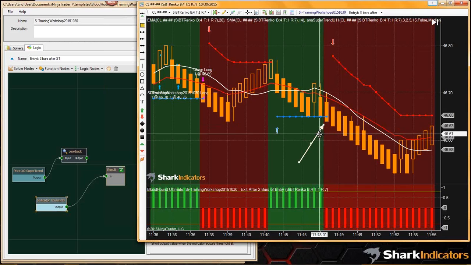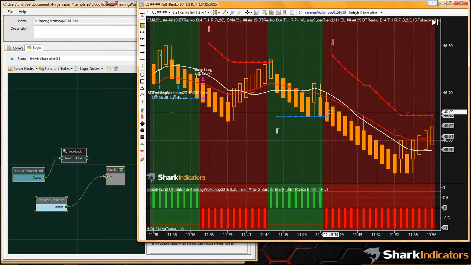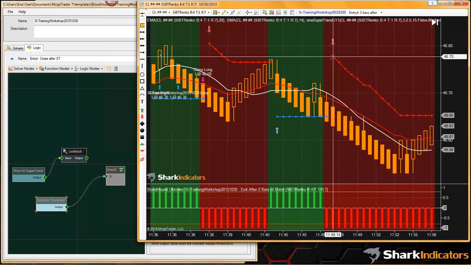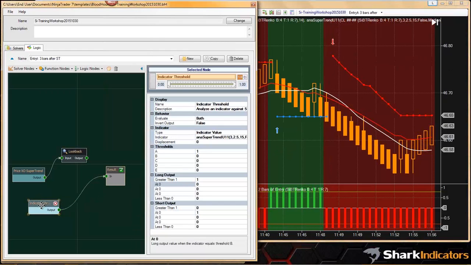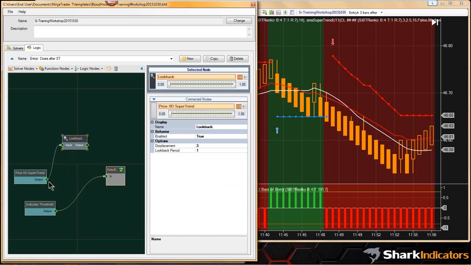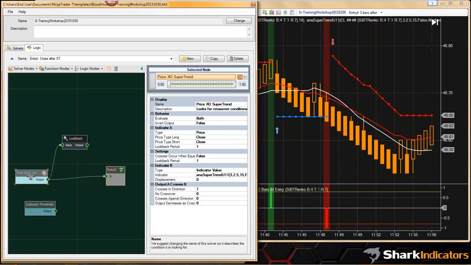So if you want to start working with the beginning of when the plot changes color, then what we could do is just go back to this crossover like this, right?